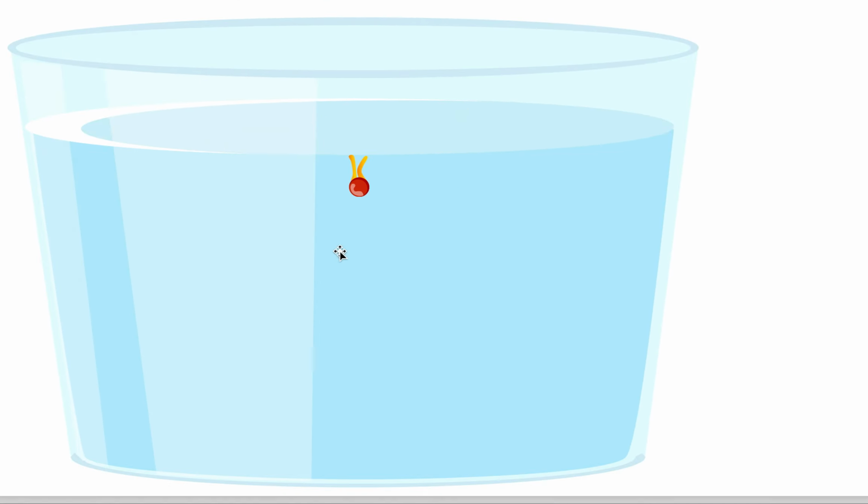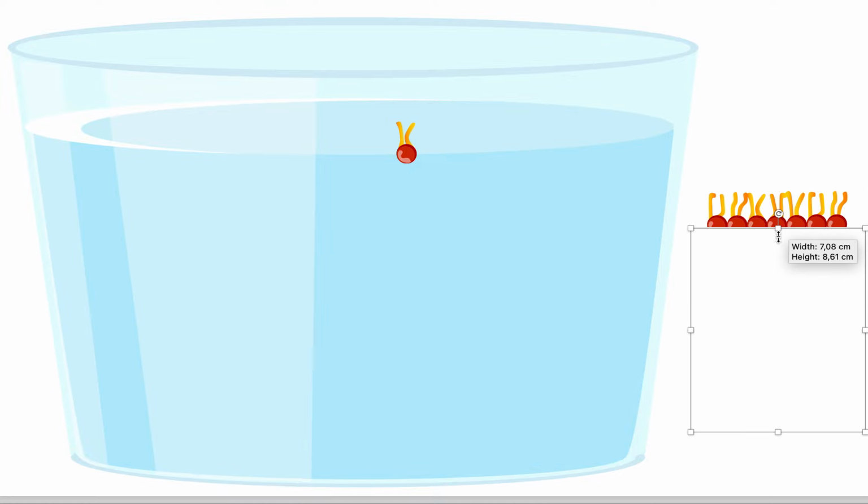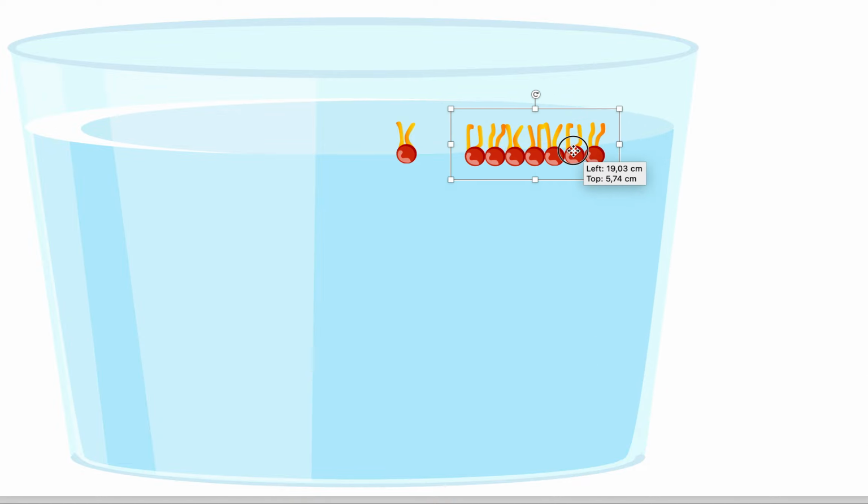Oh yeah, by the way, here was a nice picture that, if you don't get it, can help you a little bit. If you can imagine we put a phospholipid inside water, what's it going to do? We know the head loves water and the tail hates water, so it's going to go like this, right? The water-loving part will go in the water, and the water-hating part will go out of the water. And so when you have a whole chain of these, they would kind of go like this.